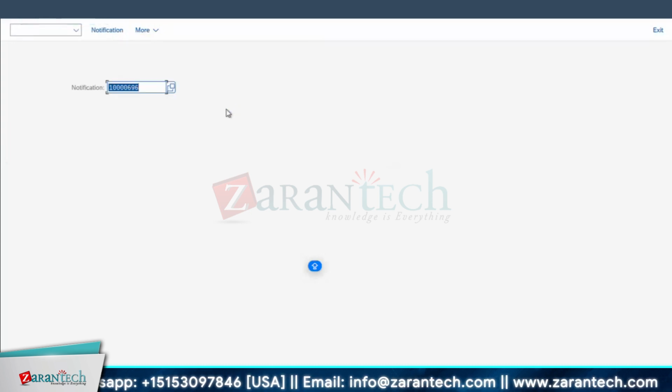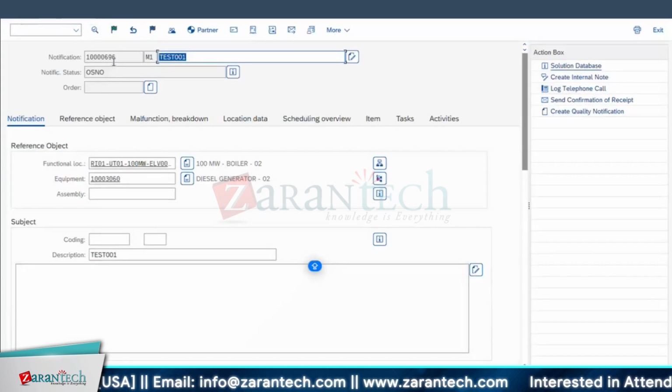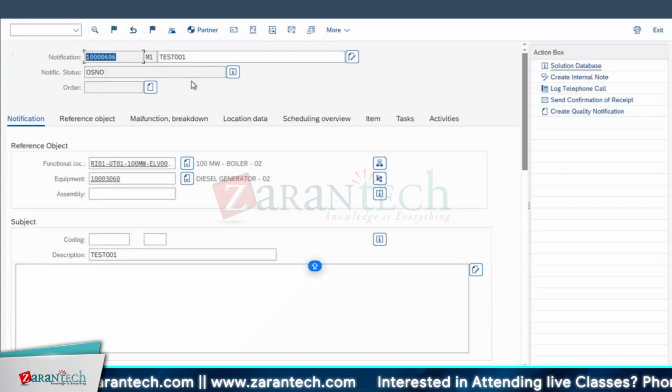So go for your change mode. Now if you give this reference to someone, example, say some maintenance team, this has been given as a reference. So when they come back to the system and search in change mode or display mode, then they will find this. Correct. But this number got generated after you save this notification, but I like the number should be generated before saving itself, means when it is in create mode, that time only the number has to be generated. That is possible, but the only thing is the user has to take care that he has to save it.